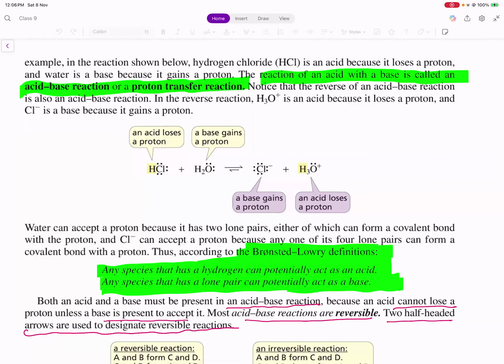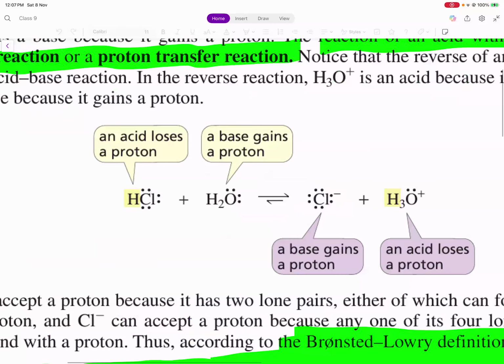So just a recap first, because it has been a long time. So what is an acid? We are going to follow the Bronsted-Lowry definition, and an acid is something which can give a proton, right? An acid is a species that can give a proton. That is how we define an acid. And how do we define a base? Well, a base is defined as something which can accept a proton. So an acid loses a proton, a base gains a proton.